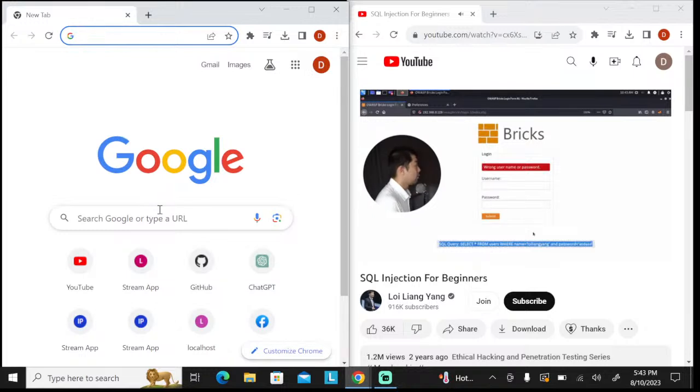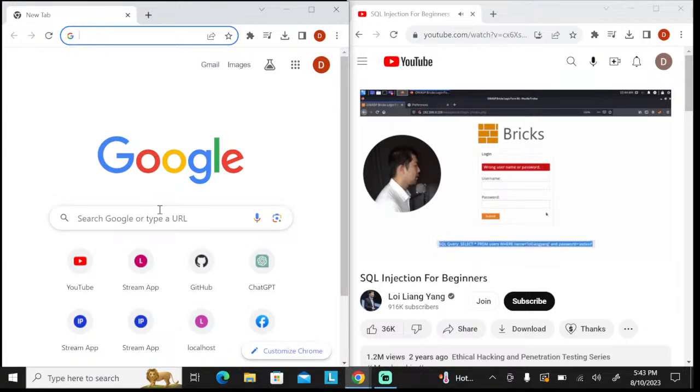And this is useful for you to picture what is going on behind the website as the application server tries to connect to the database and pull out a query from the database system. And the database houses all these records like usernames, passwords, email addresses, and so on and so forth. So it has a lot of personal and sensitive data. So right here, what we can see is that we have the following.